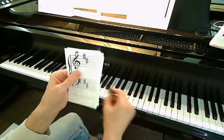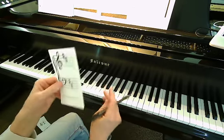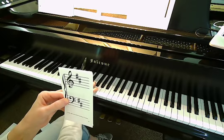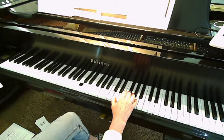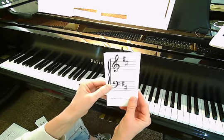Okay, here we go. Now we're to what came after on our circle of fifths. What did we have after G? We had C, then G, and then we went on to learn the D scale, because that was next in the circle of fifths. So that's where we're to.